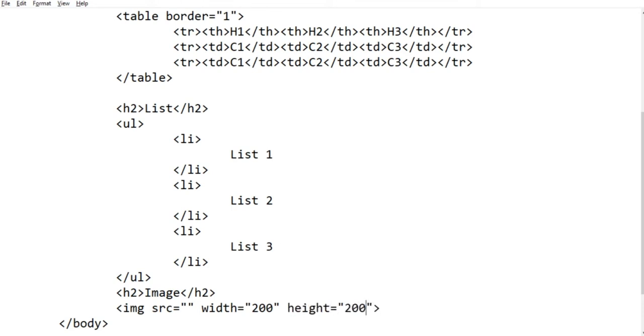We'll take 200, and also alt is like when there is no image, this alt will show, means at the destined source, if there is no image, then no image will be printed. You can see like this.